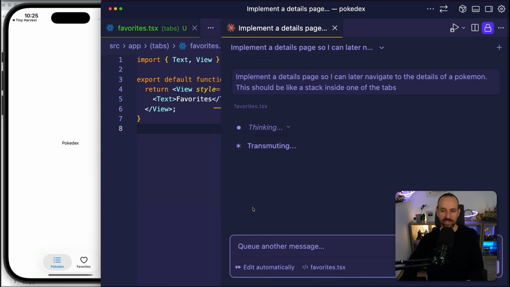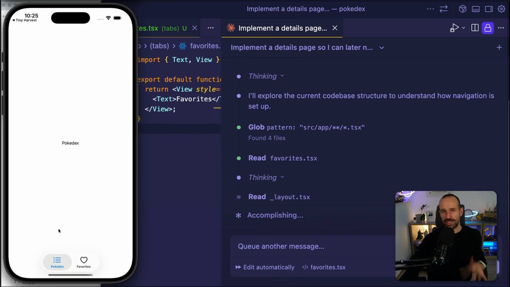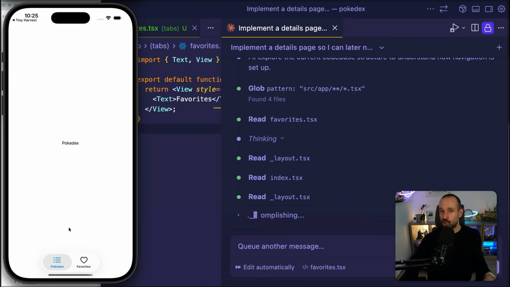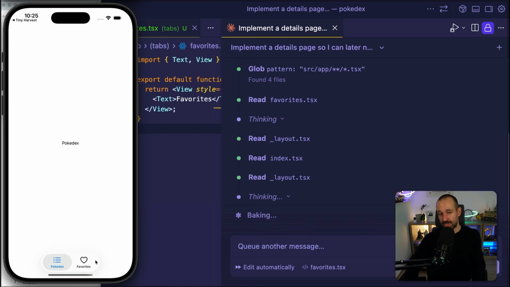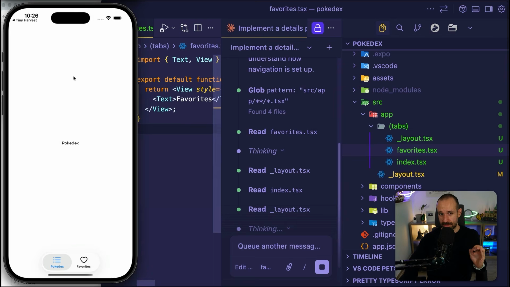I'm actually not sure if I want it to be. So this is one of those design decision moments you got to think about. Do you want to keep the tab bar open and push a new page and keep seeing the tab bar? Or do you want to push a page and not see the tab bar anymore? The difference is in how you think about this.